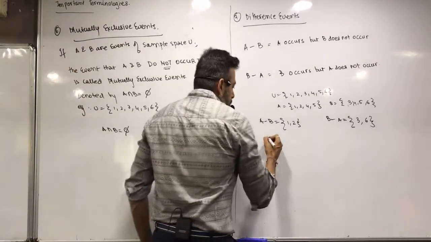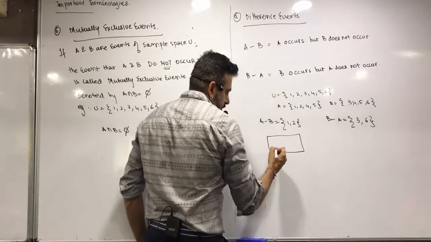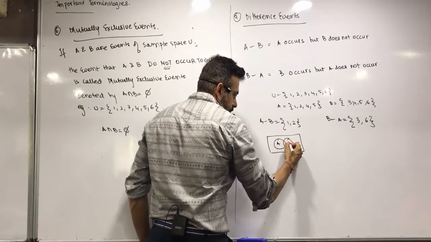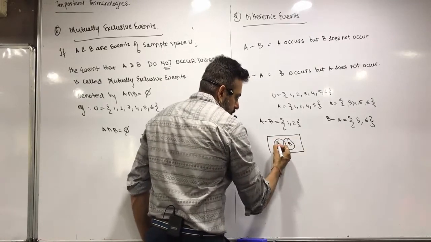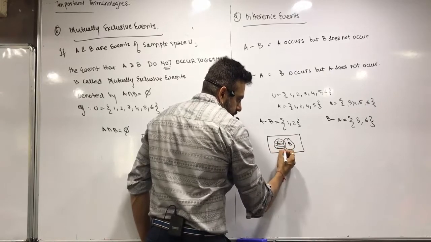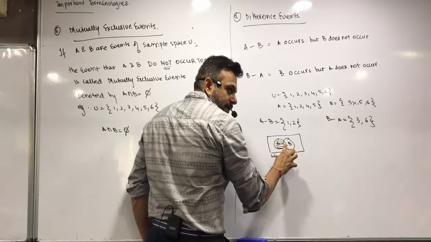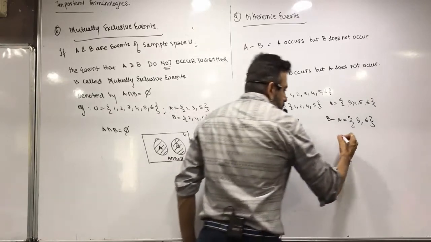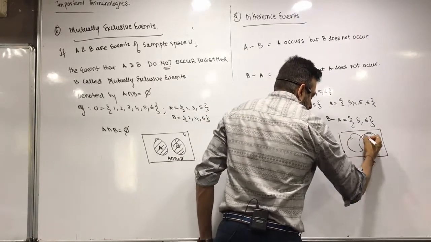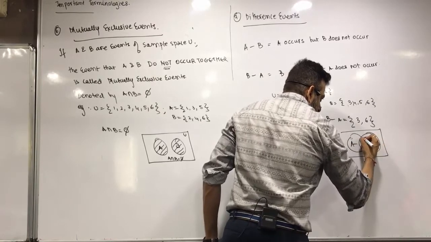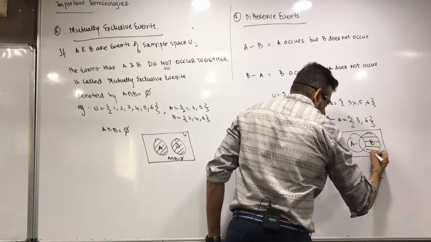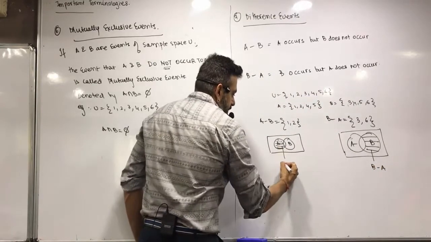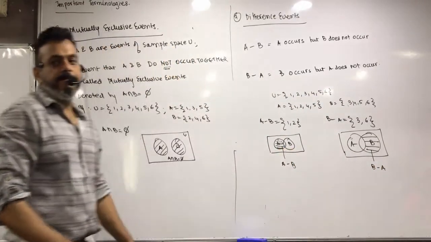Now, if I draw Venn diagram, ध्यान दो, ये है A और ये है B. So only this area. ये जो दोनों का common है, वो नहीं आना चाहिए और B भी आना चाहिए नहीं. Over here, now A and B, only this area. B minus A. And this is A minus B.